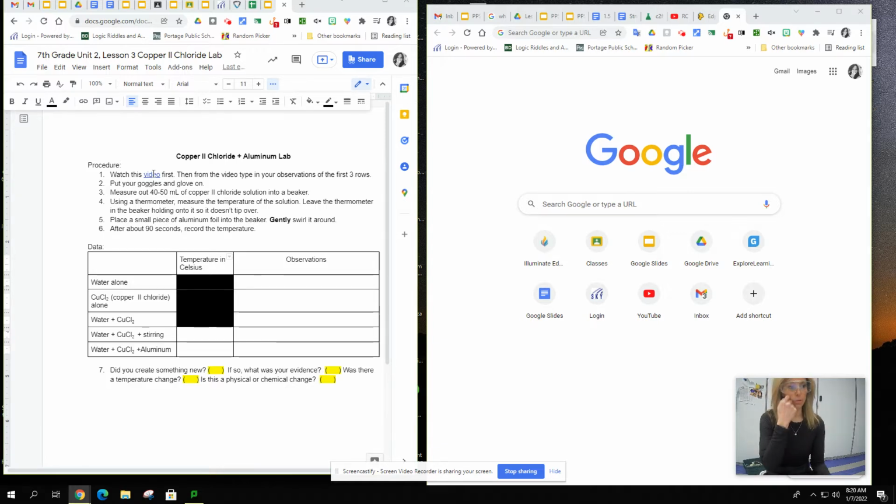I would like you to watch that first and make some observations about the water. What color is it? I can tell you that it is room temperature. We're going to find that out in just a second here. And do you see bubbles in the water? Just make some observations. It's water. And then the state of matter. What physical state is it in?